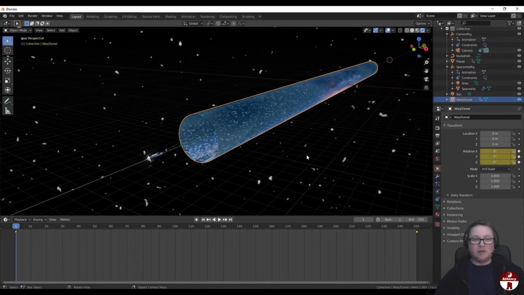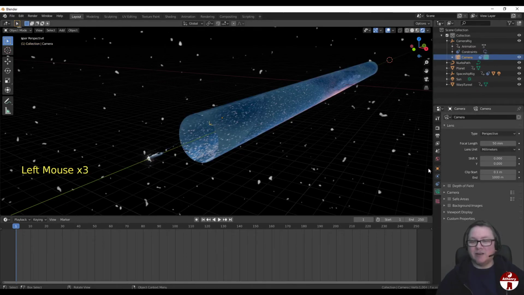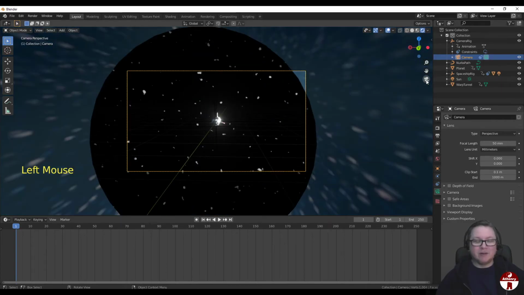Okay, so we're almost done, but I've been saving one very important topic for last, which is the whole matter of the camera focal length and the effect that it has on the image. So let's jump to our camera view here. The focal length of a camera affects how far the camera sees, but it also affects the sense you get about speed and distance.